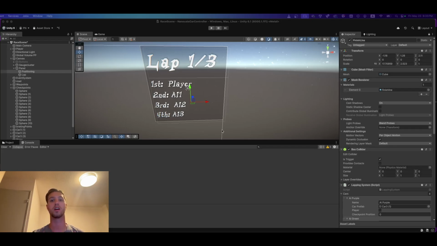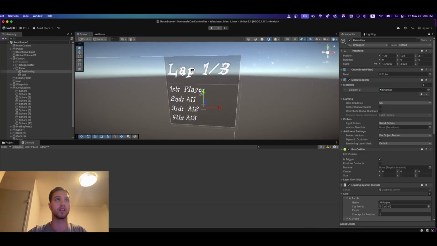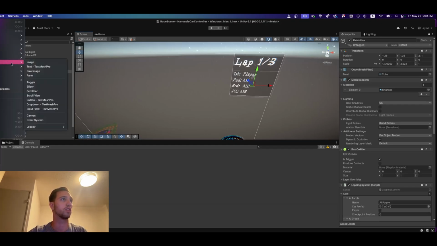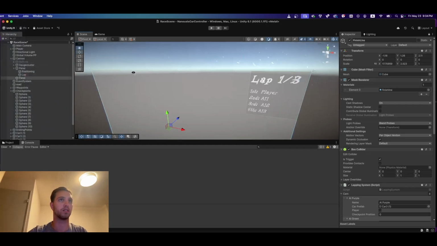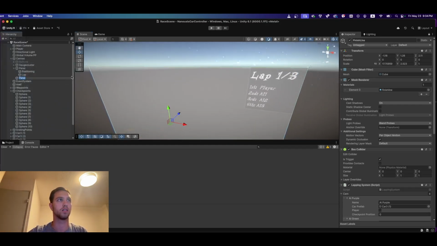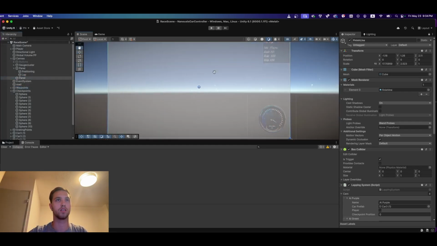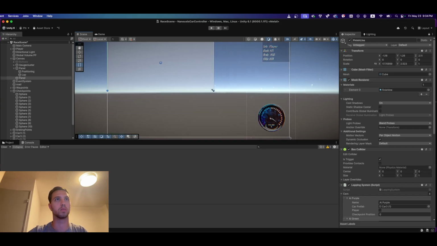So when we do more laps than our maximum lap, we're just going to be creating a new panel, which we're going to call finished panel here. Let me just go into 2D view. Okay, perfect. We're just going to make this a bit smaller, and put this in the middle.